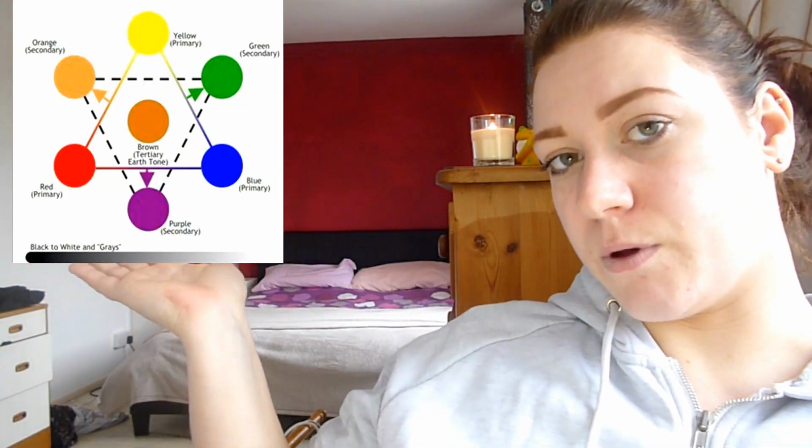So I'm going to pop here, just here, a colour wheel, so you can screenshot that if you want, so you can keep track of it, or you can go online and have a look. Just put it into Google and you'll find one as well. There's so many different ones, but I'll pop up here a simple one, and then here I will put a more in-depth one, still with the same colours.